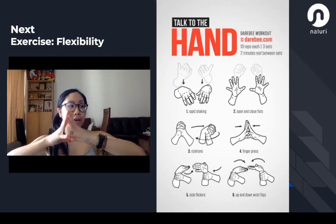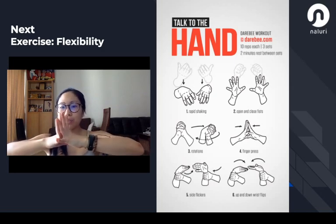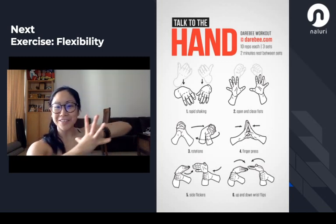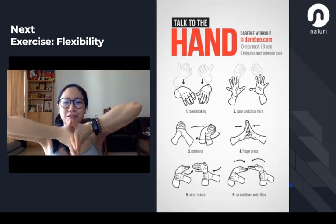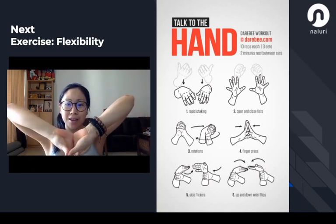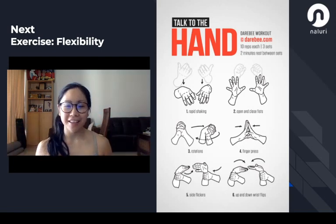And then you can also press. Really think about pressing all your fingers down, straightening it out. And act cool, give it like a superhero look, right? Press, press, press. You can bring your fingers down and press it out as well. Turn it in. And done. Okay.